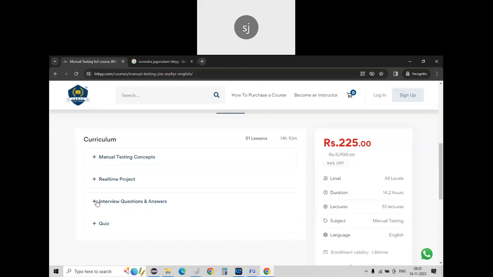Along with manual testing, to grab an opportunity in a shorter span of time, you need to learn automation testing. You can't learn automation testing directly. It will be difficult for you to understand the terminologies and the process that we follow. That's the reason manual testing is a base. If you have this base, you can learn automation testing, mobile automation testing, and API automation testing. On top of it, you can build any other tools depending on your requirement.